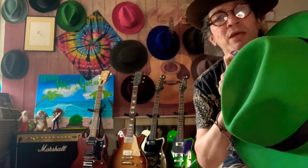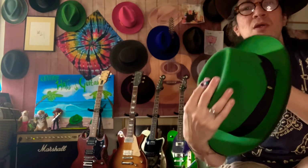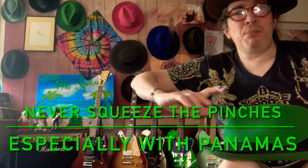And when I grab the hat, I'm generally grabbing it by the brim with two hands, or I just let it kind of fall into my hand like that. I don't squeeze the pinch. Be aware that that's your weak point, especially on Panama hats. That's where they're always, always, always going to die, right here, from squeezing it, basically from picking up your Panama hat like this.